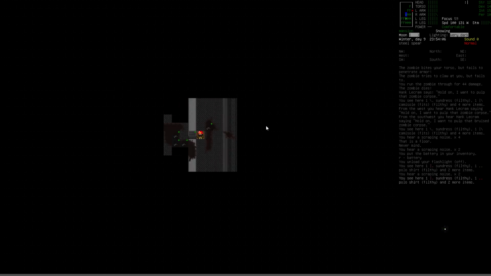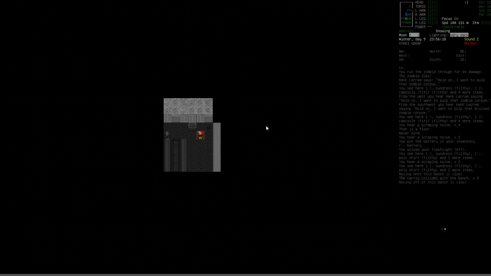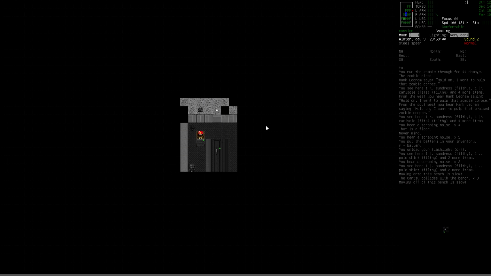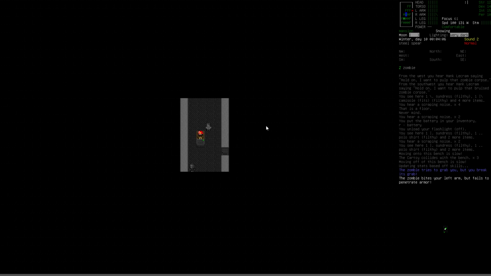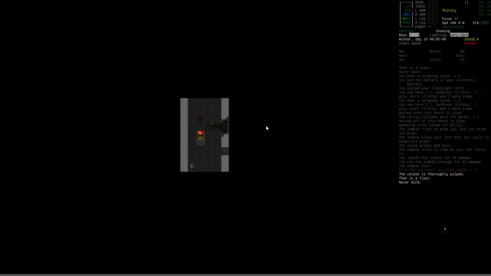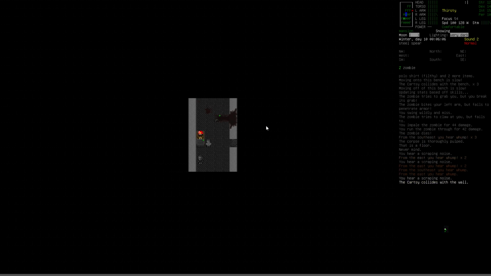We'll go through those doors over here. And just another adjoining dining room. Everybody needs back-to-back huge dining rooms. Their hallway. Hello, zombie. Goodbye, zombie. No need to break through the doors. I'll go ahead and open them for you.